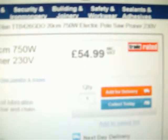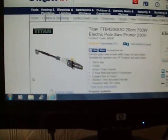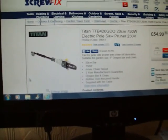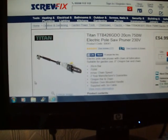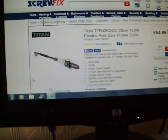We're at £54.99 now. You can get a petrol version of this as well, with one of them multi-changeable heads, where it's a chainsaw, hedge cutter and general kind of bush cutter for when you've got your overground gardens.